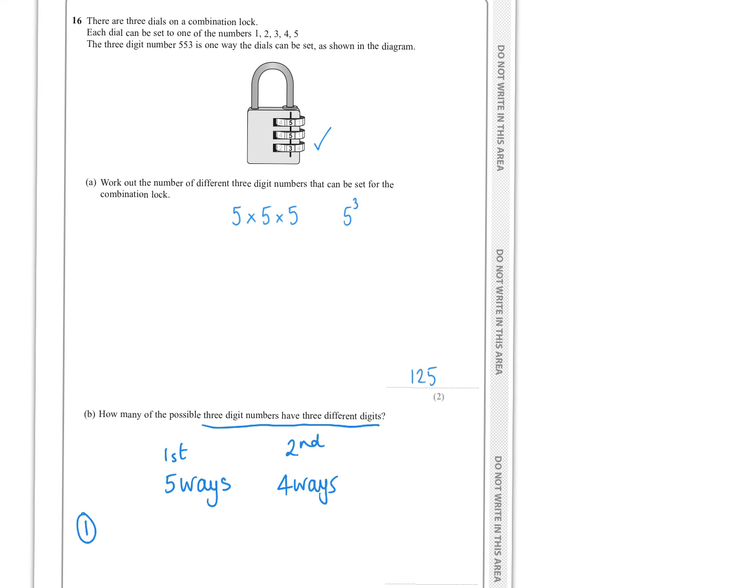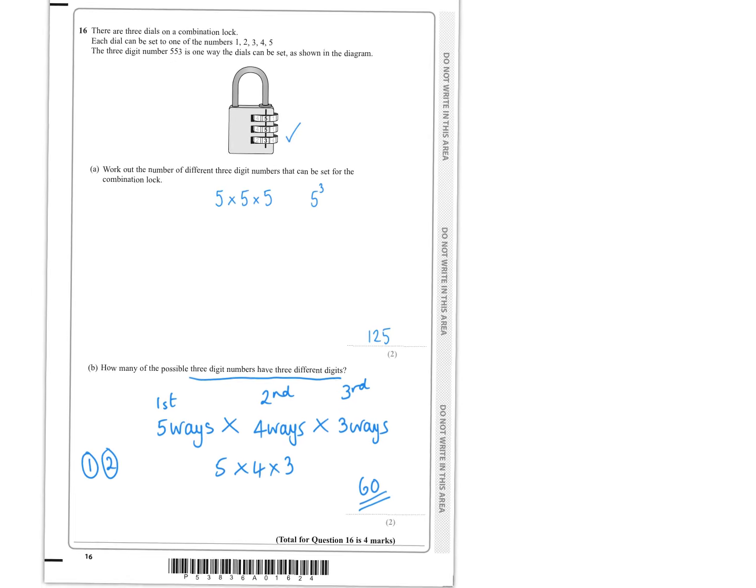and that would be the case if you start with a 2, a 3, a 4 or a 5, you just couldn't choose that number again. Now for the third choice, say for example you chose a 1 first and then a 2 second. For the third choice you couldn't choose a 1 or a 2, so you'd only have 3 choices left. And you'd multiply those together, and that would give 5 times 4 times 3, which is 60 choices. And let's just see how many marks that was worth. That was 2 marks also.